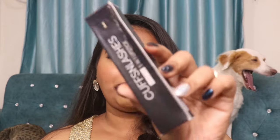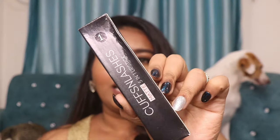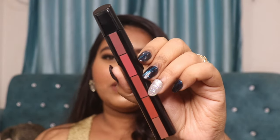So lastly, I have a lipstick from Cuffs and Lashes, and this is how it looks like. This is their matte 5-in-1 Penta lipstick, and it comes in two different shades. So I've got the shade 01 for myself, and this is how the packaging came in. This is how the shades look like, and it comes in 5 different shades, and they have 2 different variants. So this is the nude variant, and they also have a bright variant. So if you are a bright lipstick lover, you can go for that as well.